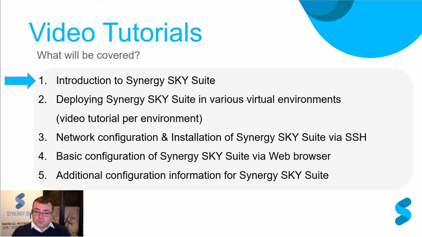So what will I be covering? To start off with, we'll have a quick introduction to Synergy Sky Suite, then split into multiple videos walking through the image deployment within various virtual environments. Next, the series converges back to single videos for network configuration and installation of Synergy Sky Suite itself via SSH, followed by basic configuration via a web browser. To close the series out, I'll also take you through some more configuration options within the suite, as well as how to generate log files if needed for support.